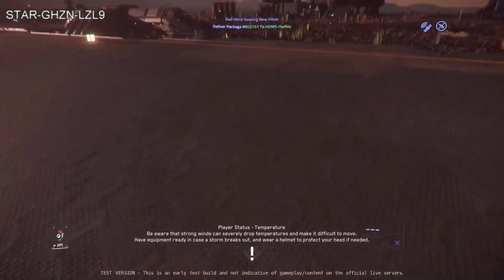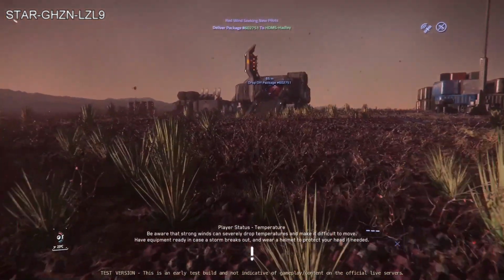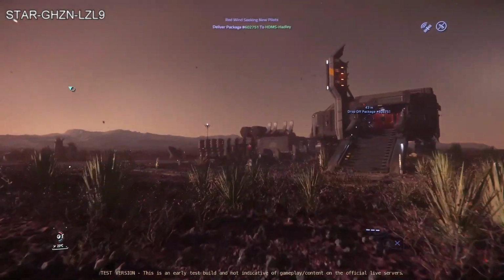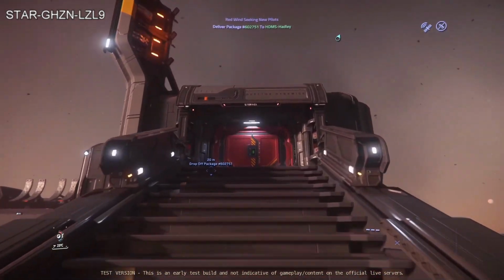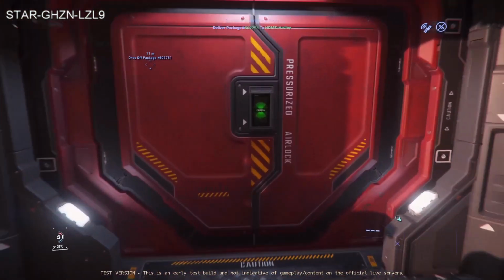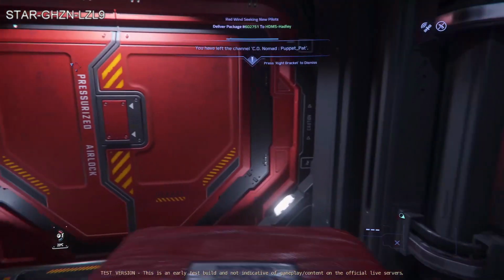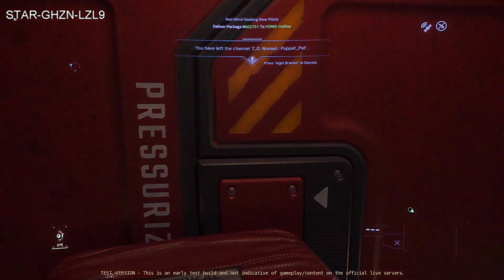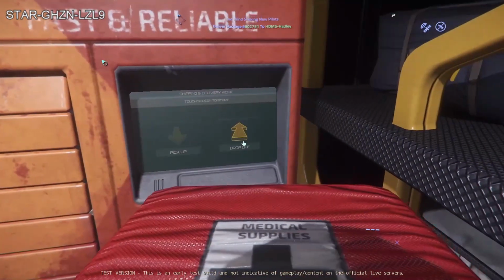Alright, first things first, let's deliver this package to the drop-off location right here in the hab. Where's the storage? What one is this? Storage. We'll bring it here. Once it's delivered, I'll do a little bit of looting. Not really, I don't really need to show you that. I will just do it and you can see the end result. So first things first, we're going to drop off this.